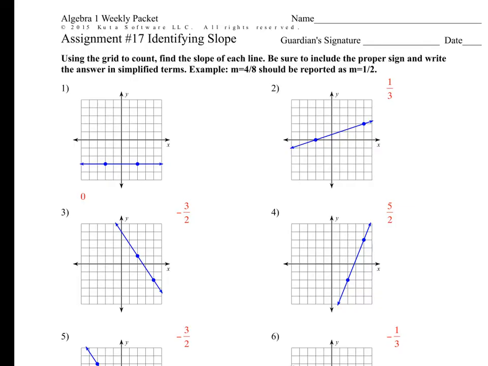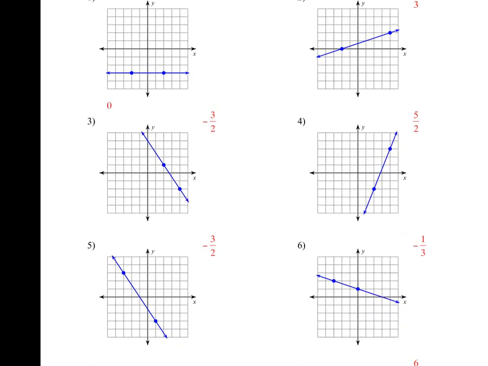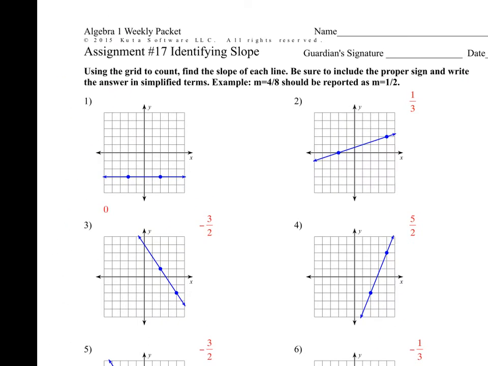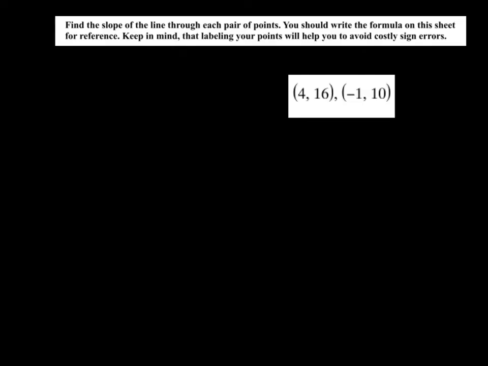First, I want you to take notice that we are working off of assignment 17, identifying slope. This is not, I repeat, this is not the packet that you got, but notice it's very similar. So we are going to work off of this, and I should give you an example of everything that's on the packet. So again, careful notes will be helpful. Take a moment now and read the instructions here.